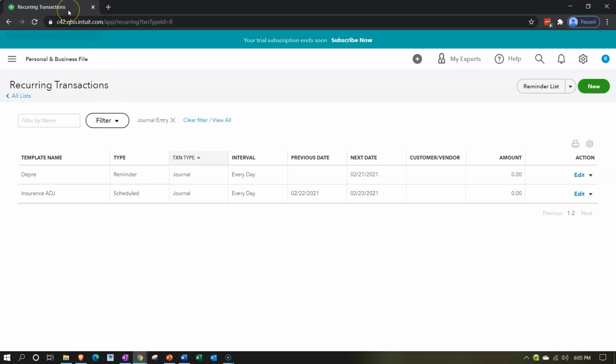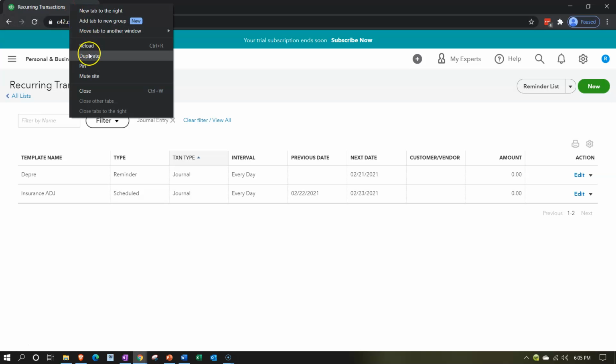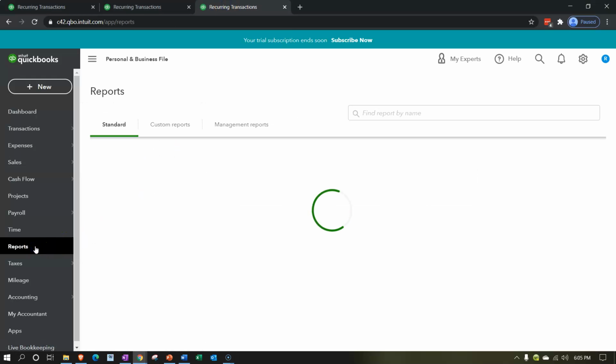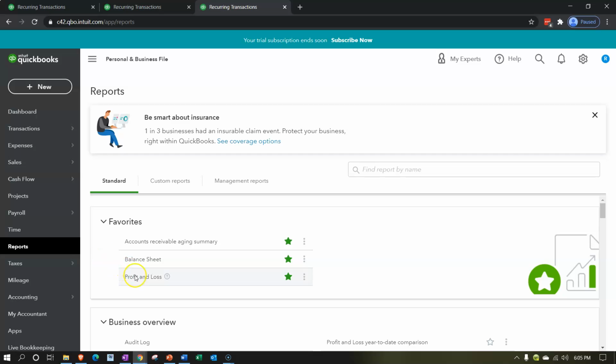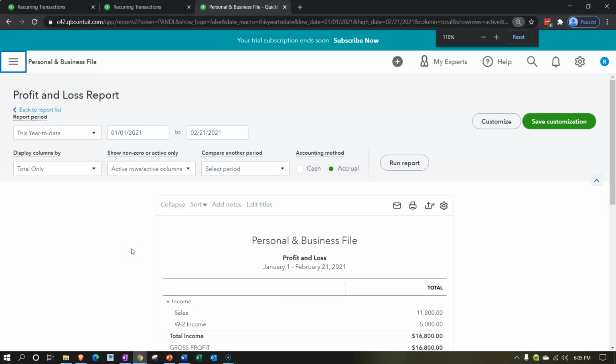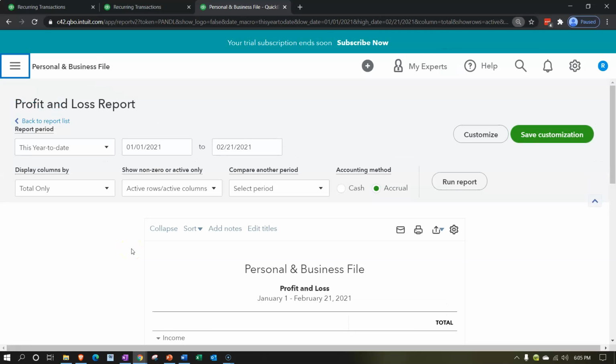I'm going to open up our balance sheet and income statement by going to the tab up top, right-clicking on it, duplicate that tab. We'll duplicate it again, right-clicking on the tab up top, duplicate that tab again. So then we're going to go down to the reports on the left-hand side. We'll be opening up the profit and loss. Let's start off with the good old P&L, profit and loss. Close up the hamburger, hold down control, scroll up just a little bit. And so we're at the 125.